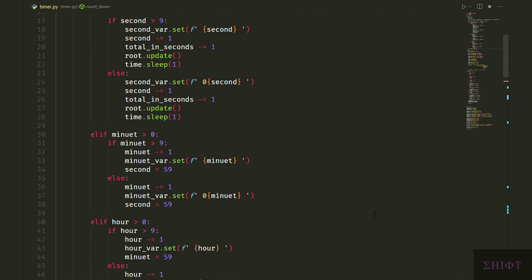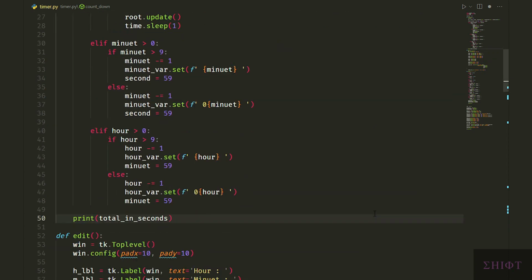Next time that we have 0 seconds, then we check the minute like last time. If we have any minutes left, then we do what we did last time. If not, and we don't have any minutes left, then we go and check to see if we have any hours left. If we do, we subtract the hour by 1 and fill the minutes by 60. In the recorded video, I forgot to do that. And if we haven't any seconds, minutes, and hours left, we jump out of the loop, which means time's up.